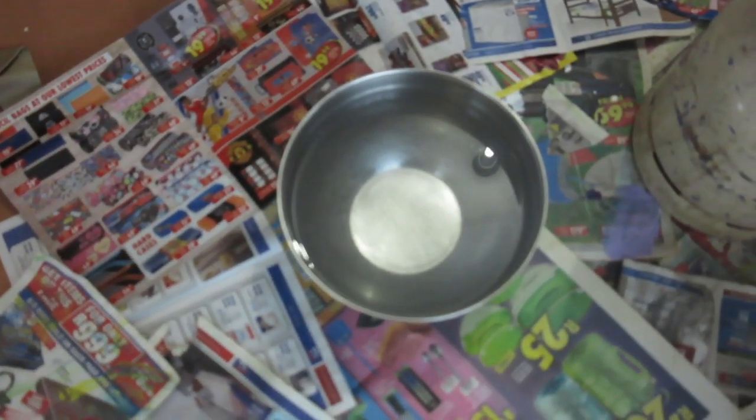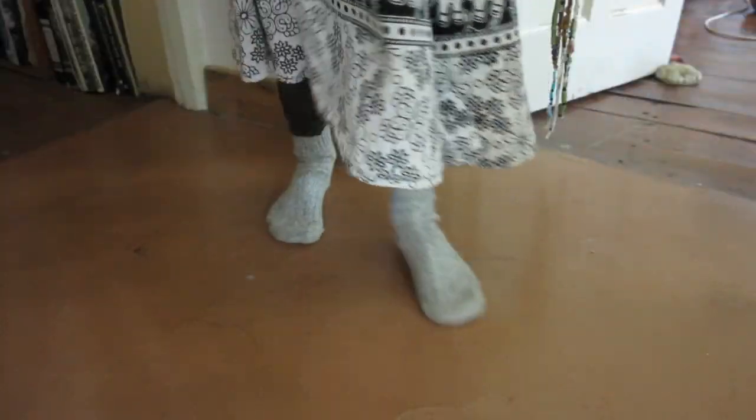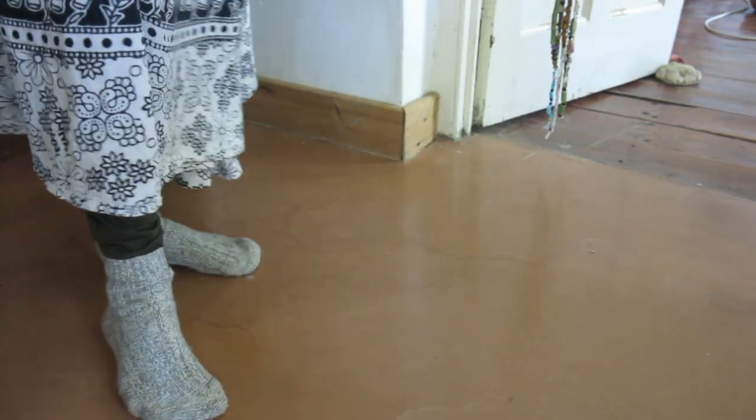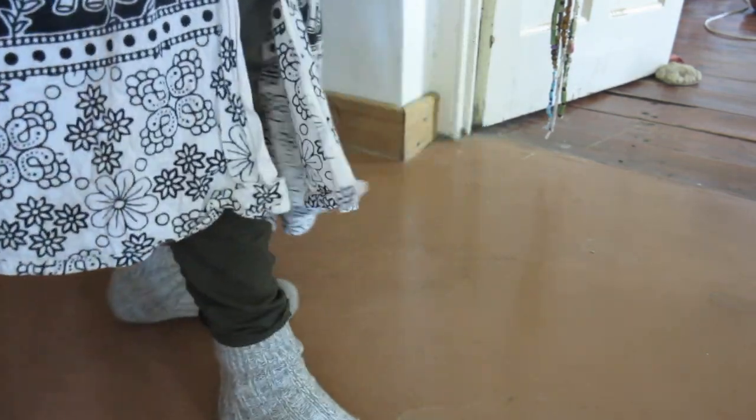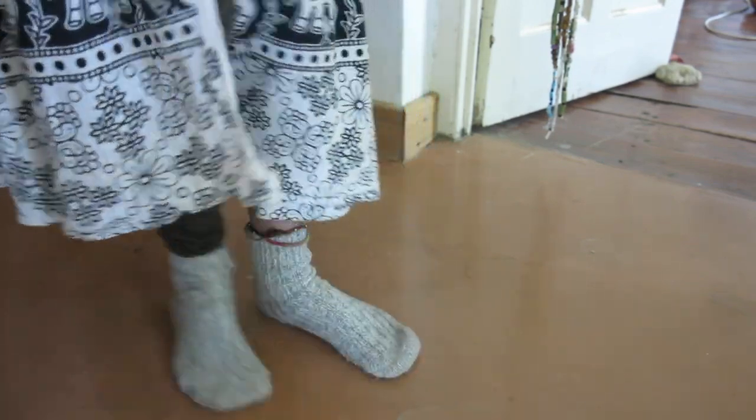I've lined my whole floor with newspaper because getting wax off a floor is not fun at all. How ironic is it that I told you, don't get wax on the floor, where I got a bit of wax on the floor right here, and it is so incredibly slippery, I've nearly fallen like 10 times.